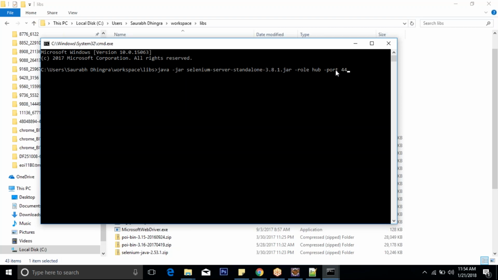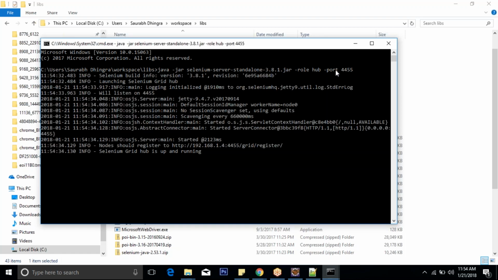You can give any port, let's say 4455 is the port I'm giving. If you do not give any port, it will run on the default port, which is 4444. So this is a single command which will make this particular machine a hub. Here you can see when I opened it, it is making it a hub.